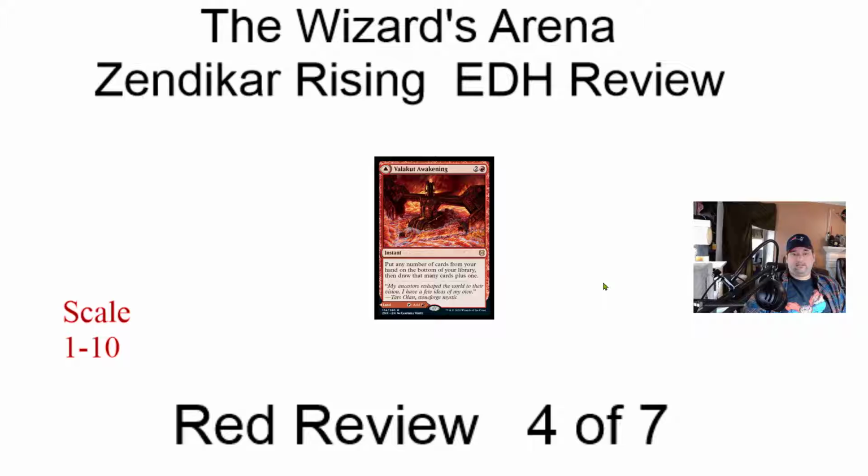Valor, the Awakening. 2 and a red, rare, land. Instant. Put any number of cards from your hand on the bottom of your library and draw that many plus 1. This card is really good for a couple reasons. You can play this as a land. You can play this as an instant at the end of their turn, and you can discard any number. It doesn't have to be your whole hand. If there's like 4 cards in there just junking up your hand, you can spend 3 mana, throw 4 on the bottom, and draw 5.